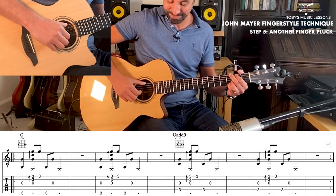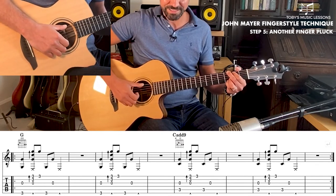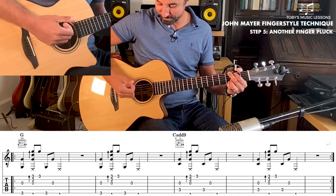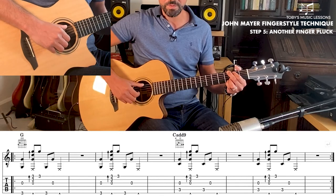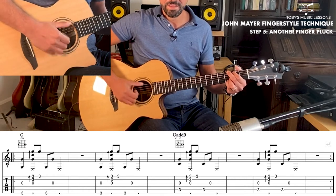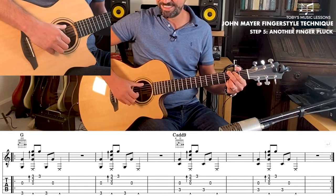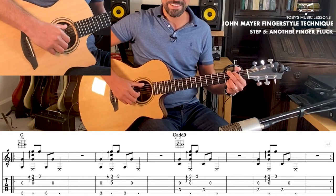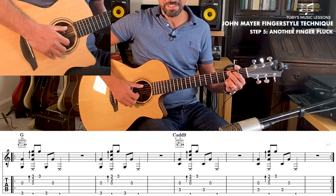Rest, two, three, four. Rest, two, three, four. Rest, two, three, four. You didn't change to C. Let's go again. Rest, two, three, four. Rest, now we'll change to C.